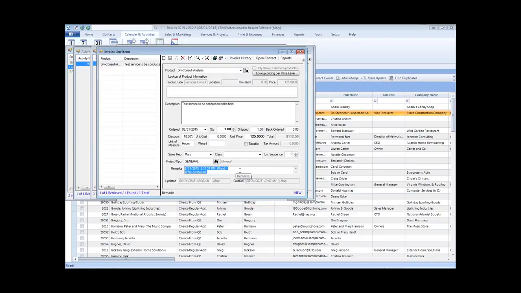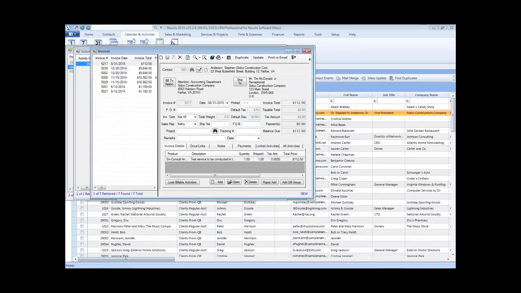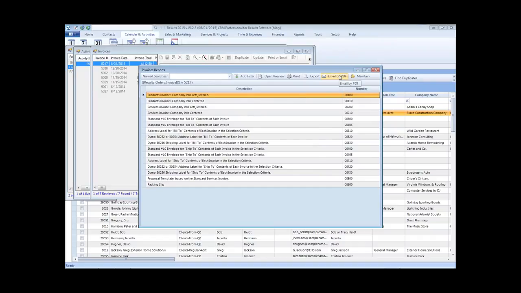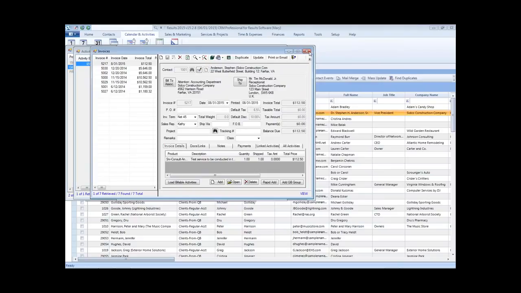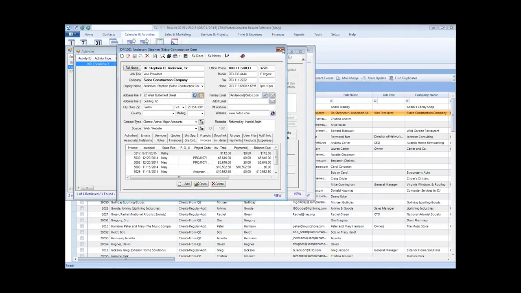Some people like to do that, so they can put the detailed notes from their technician on the invoice. Some people decide to only put this description. But notice everything is completed for you, and you did that instantly with all the information that might be available to you, and then you are able to just go ahead and print that invoice and email it out to the client directly. Right?